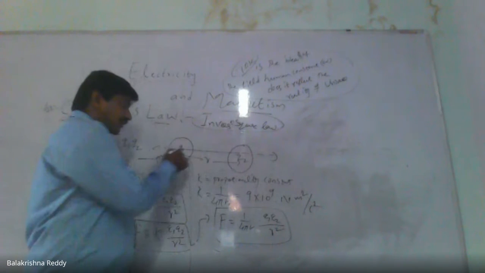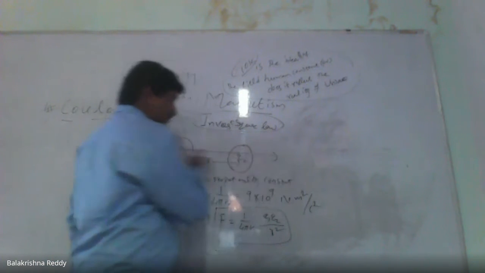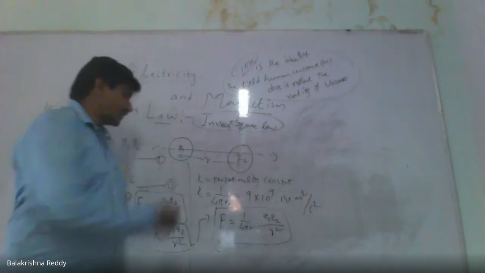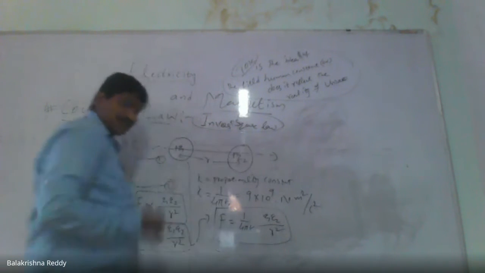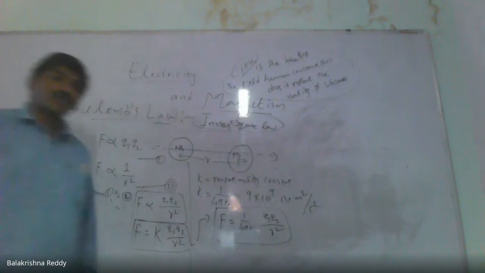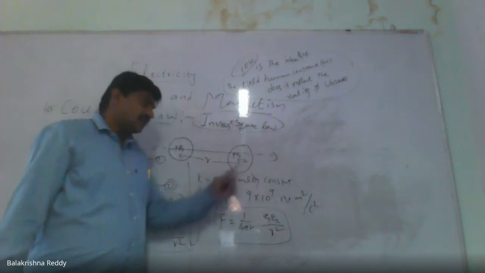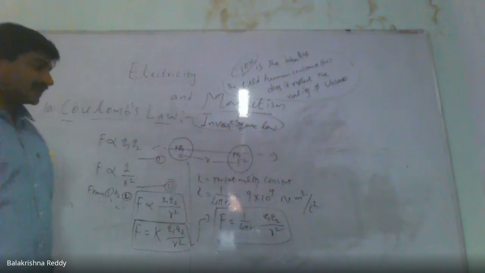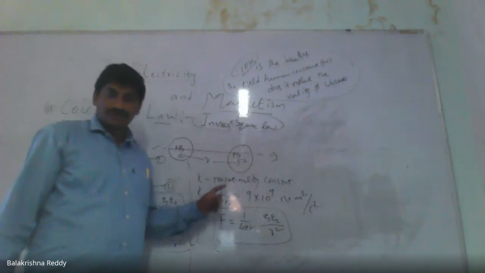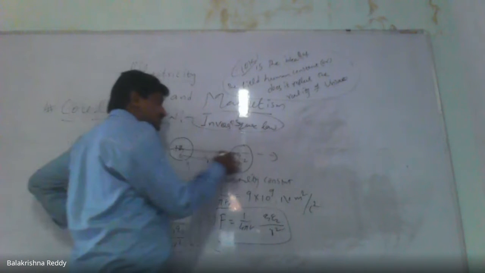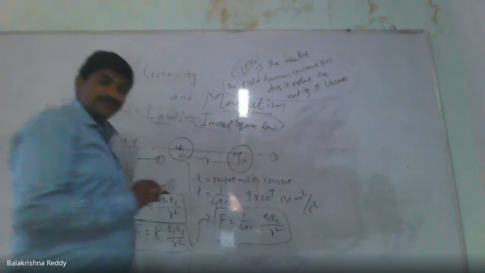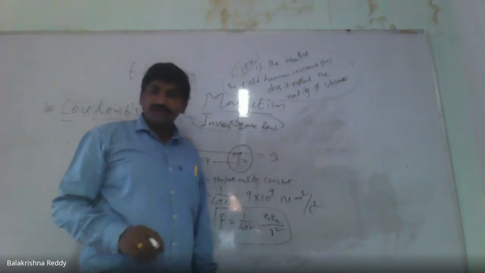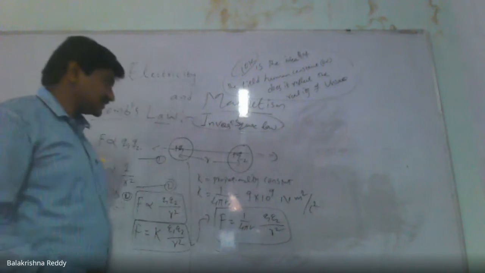If both are positive, the force on each charge acts outward. That's why I kept the directions outward, since both are positive charges. If nothing is written, consider it a positive charge. Okay, I said along the straight line in the sense that it is a central force. What is the force acting between the two charges? It is a central force, meaning center of the charge to center of the charge.